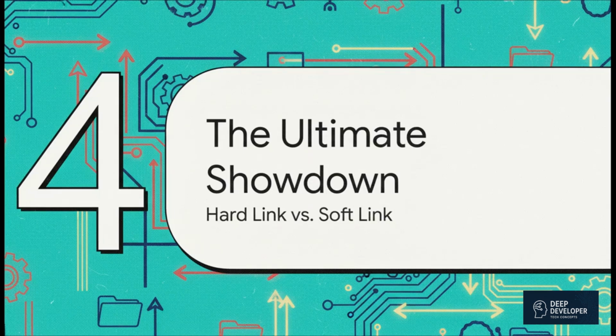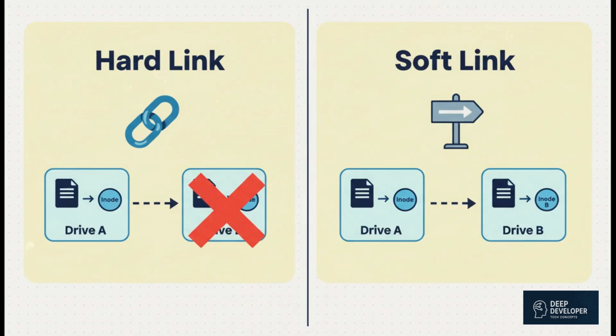All right, we've broken down the theory. Now let's throw them in the ring for the ultimate showdown. Hard link versus soft link. So let's do a quick fire comparison. On the left, you've got the hard link. Same inode, it survives if the original file name gets deleted. But, and this is a big but, it cannot cross file systems. You can't have a hard link on one drive pointing to a file on another. On the right, the soft link. It's got a different inode. It breaks if the original is deleted. But its superpower, it can point anywhere you want. Across drives, across network shares, no problem.